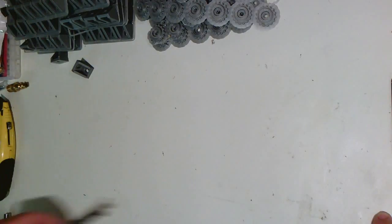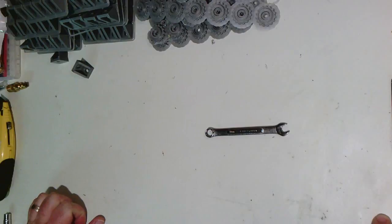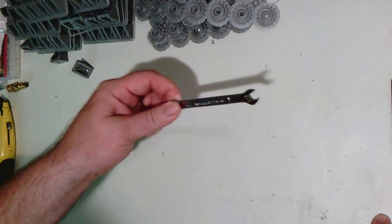Very small set of open end wrenches, millimeter size. This is an 8 millimeter, which is probably the most common that you'll be using. It's the nuts holding on the wheels for all of the various carriages that you'll be using. You'll be using this a lot. You will not be twisting with that, however, but you will be holding things stationary with this.